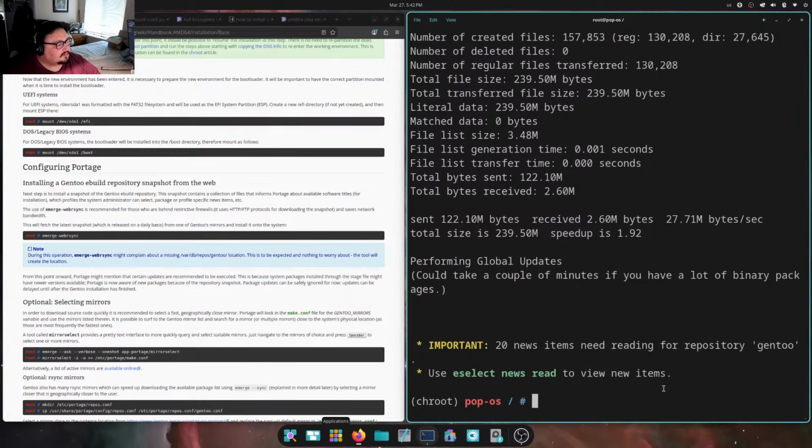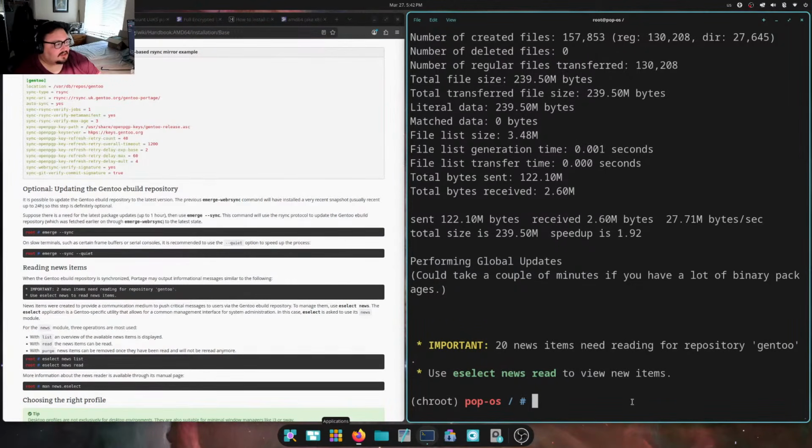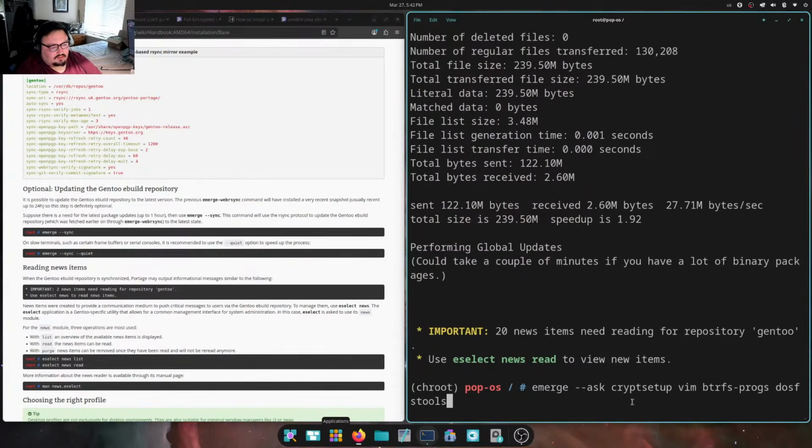And now since we're in the chroot, we're gonna, yeah, NixOS is cool. Now we're gonna install the necessary packages. So emerge --ask cryptsetup and vim and btrfs-progs and dosfstools.